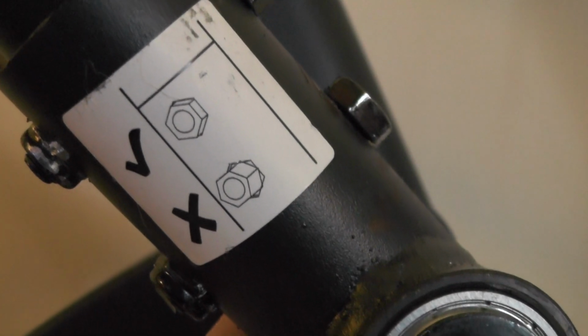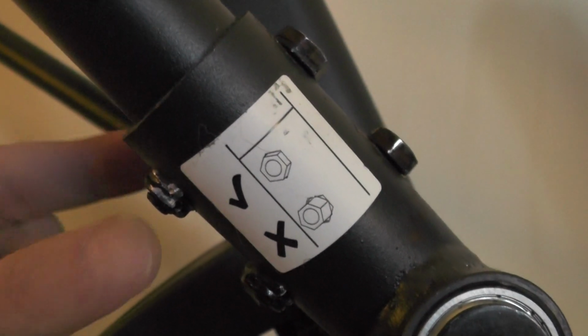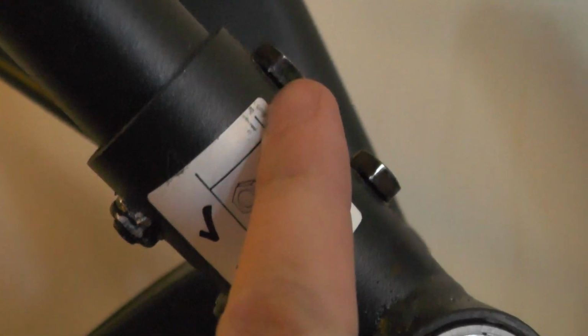And so what is different about the other side is this locking nut goes on the top. Okay, so let me show you the left side. So this is the right side. You go over to the left body arm, you'll see, as you can see there, the locking nut fits into that groove. Okay, I'm not sure if I did this one perfectly. Yep, that fits in pretty good there too.